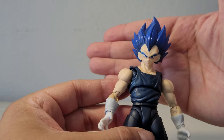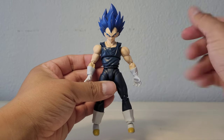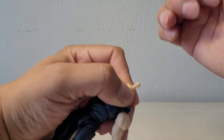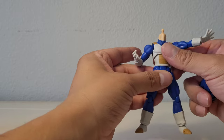And then there you go. Nice detail. That's what he looks like. Looks nice, right? All right, let's go ahead and take this off real quick. Hopefully, yeah, it came off easily. Okay, good. Next body we're going to do is going to be the new SH Figuarts Super Saiyan Vegeta body.